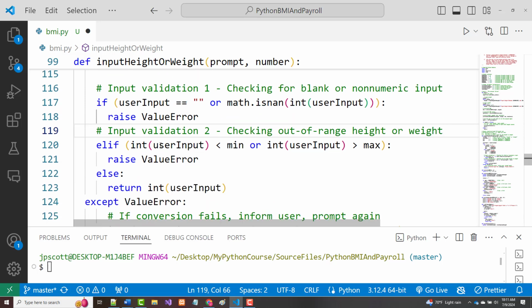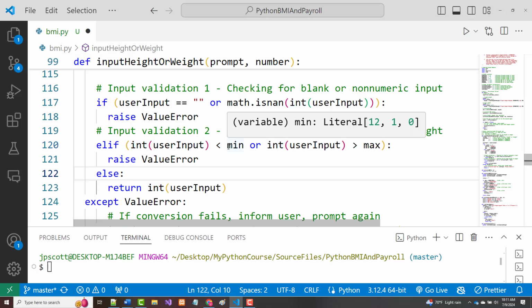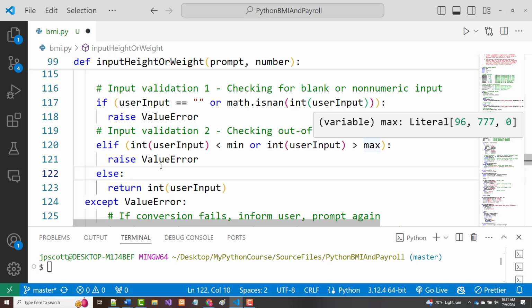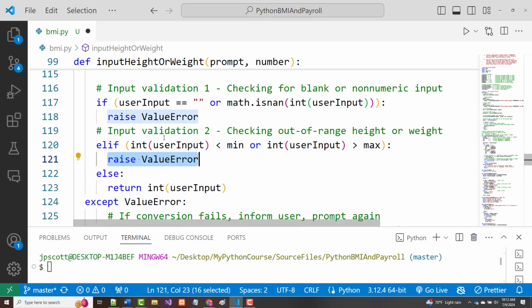Remember, user input is either going to be the height or it's going to be the weight. And you'll notice, because it's written as a string, I'm converting it here. So if the input was less than the minimum, meaning it was less than min height or min weight, or it's greater than the maximum, meaning it's greater than max height or max weight, again, we'll raise a value error.